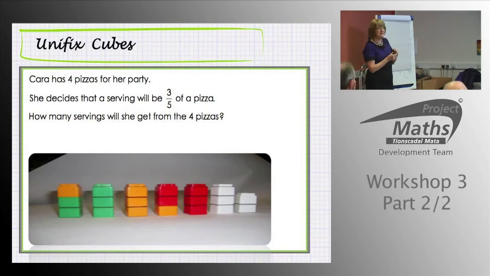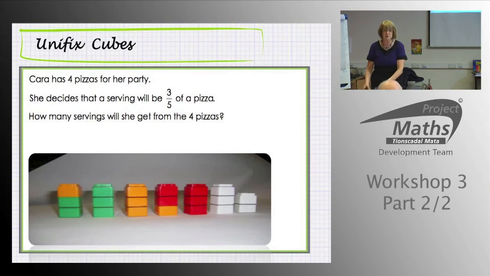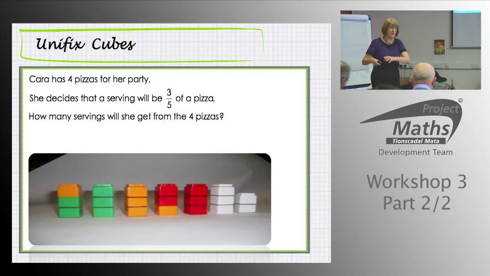Cara has 4 pizzas for her party. She decides that a serving will be 3/5 of a pizza. How many servings will she get from the 4 pizzas? So I want you to take something in here to represent the 4 pizzas and then divide them into servings of 3/5.